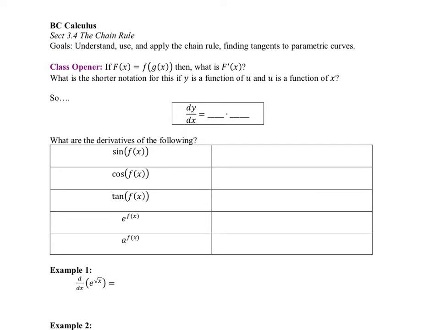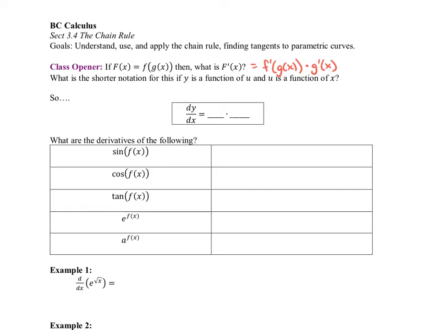Okay, we're going to start talking about just the definition of a chain rule first. So if we have this composite function f of g of x, then the derivative of this function would be the derivative of f of g of x multiplied by the derivative of g of x. And you've seen the chain rule since last year, and we obviously use it a lot.